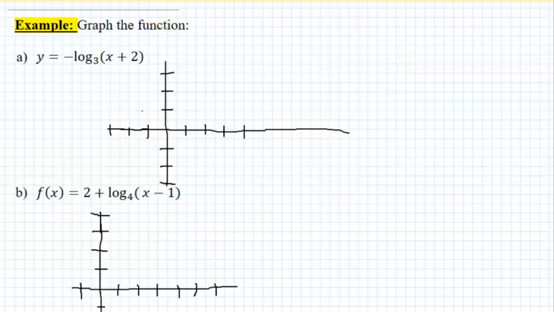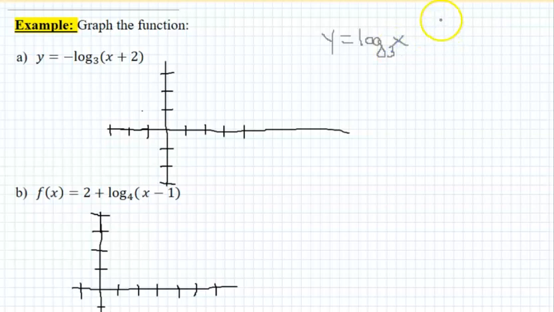So now that we've covered graphing some basic logarithmic functions, I've got these examples where we graph logarithmic functions that are going to involve applying some transformations. A good way to do this is to start by graphing the parent function, which I'd like to graph in gray here. So for example A, the parent function will be log base 3 of x.